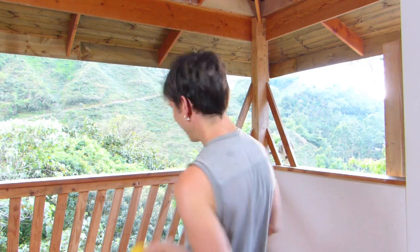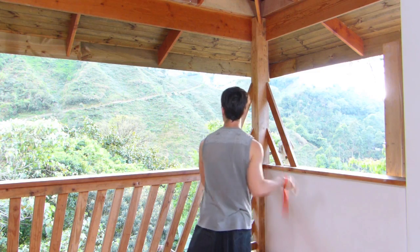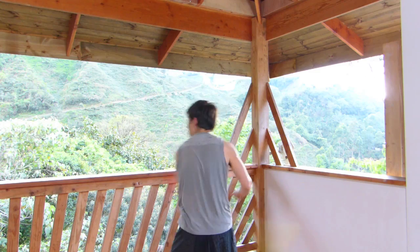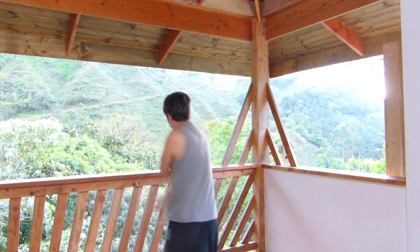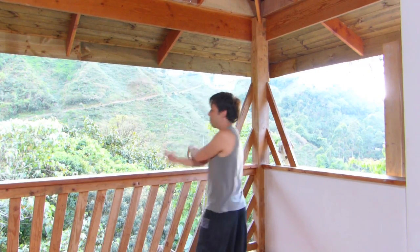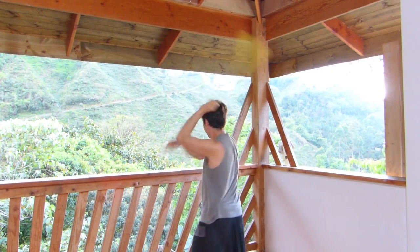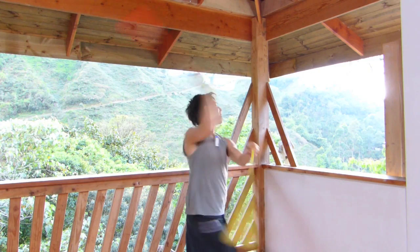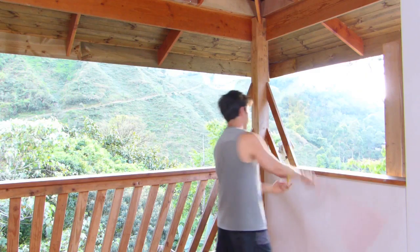So try this with each pattern first. Find that rhythm. Right up, left down, right up, left down. Emphasize it. Let your whole body move with it. You can stomp your feet. Right up, left down, right up, left down. You can jump. Right up, left down, right up, left down. Then right up, right down, right up, right down.